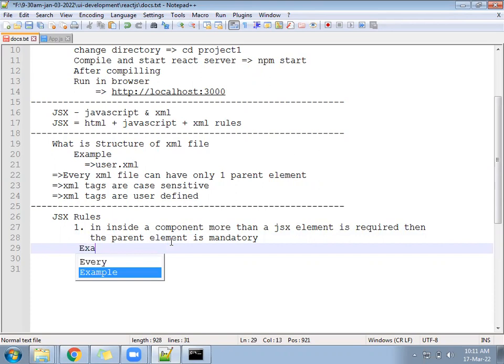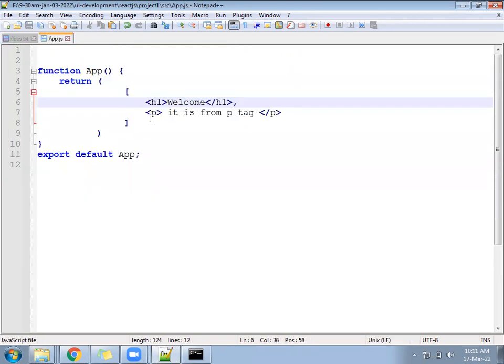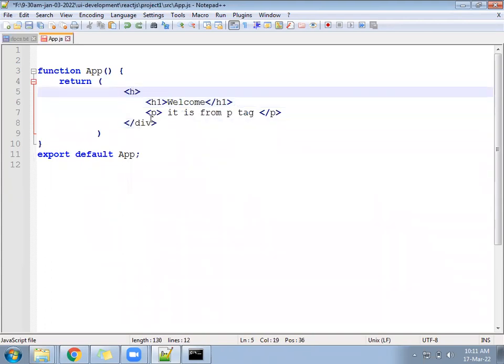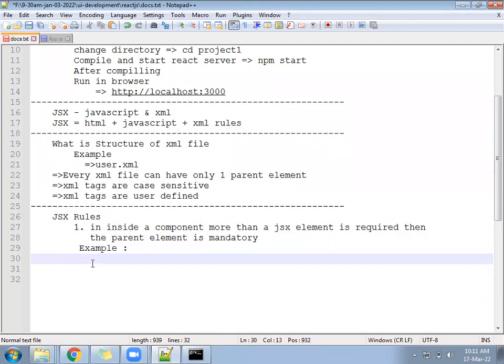Example, in this file you have written, right? Which method did you follow? Div you have followed, right? So we can use this line here as, for example, like this.